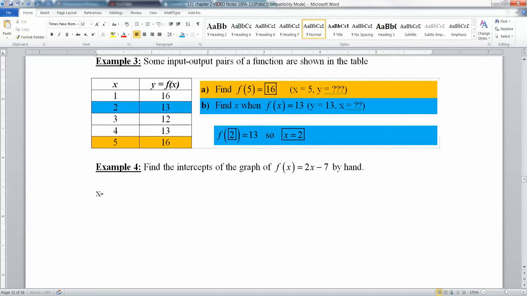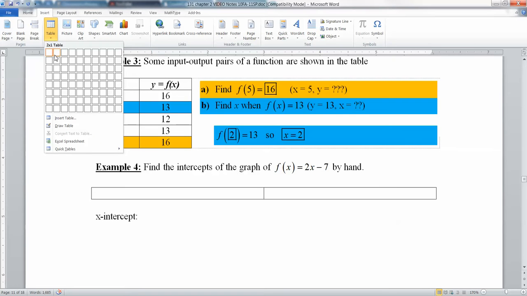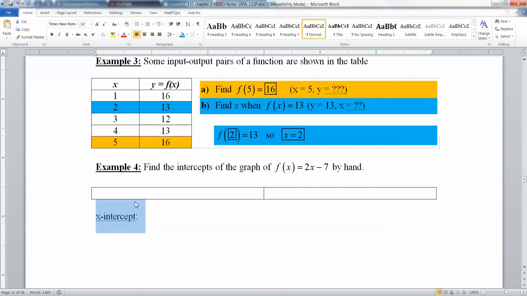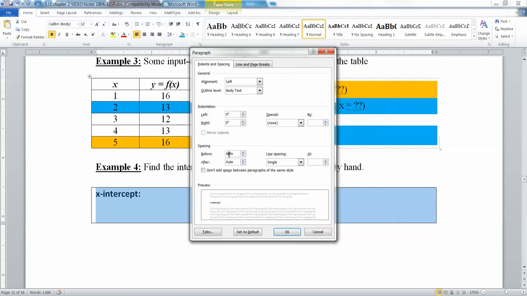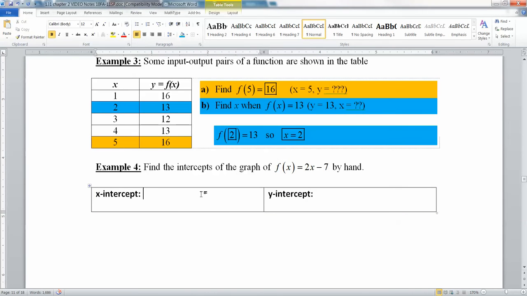Okay, well, there's going to be two intercepts. There's going to be an x-intercept and a y-intercept. Let me make a table right here just to make our lives a whole lot simpler. So we're going to need an x-intercept, we're going to need a y-intercept. Now, how are we going to do this? Well, very carefully. When you have an x-intercept, remember that an x-intercept means that your y value is 0, right? And a y-intercept means your x value is 0.